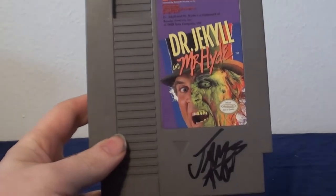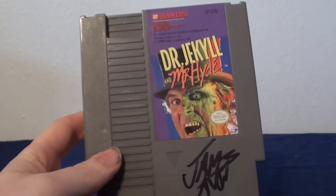We can actually move on to video games. First of all, I showed something associated with this earlier. This is actually something I got signed at the Retro Gaming Expo, along with the Blu-rays. I had to get Dr. Jekyll and Mr. Hyde signed by James Rolfe — I had to. So he signed that for me. I already had the game, obviously.